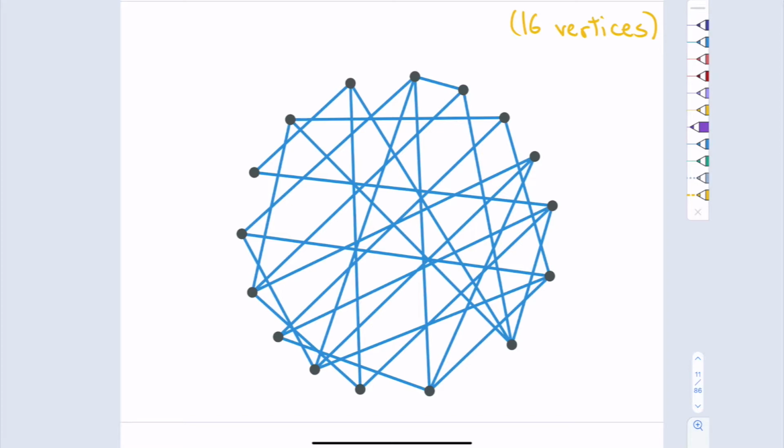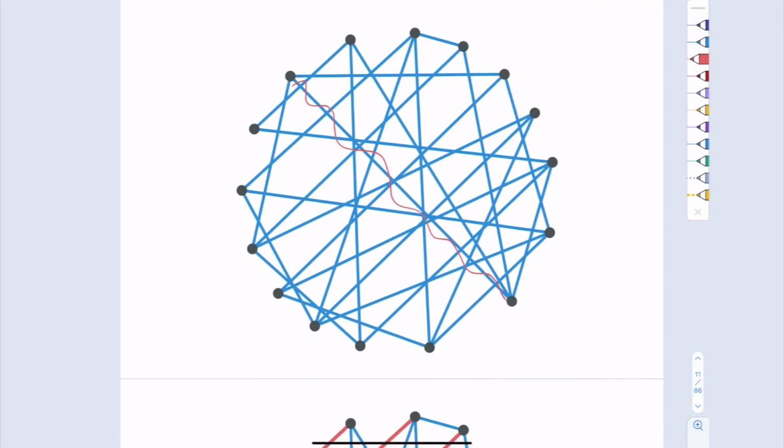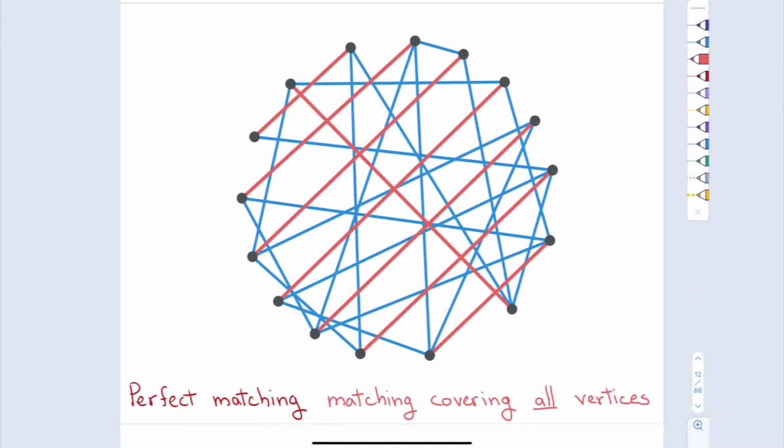Okay, so I believe if you take that edge that goes downwards and to the right at a 45-degree angle, and then every single edge that goes upwards and to the right at a 45-degree angle, just take all those edges. That's the number. Yeah, so this one was more planted. I tried to give an example where it's easier to see that's a maximum matching.